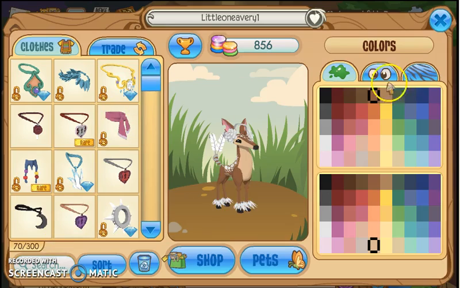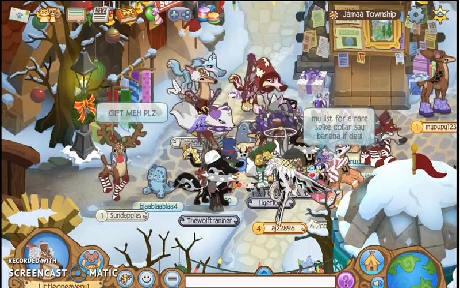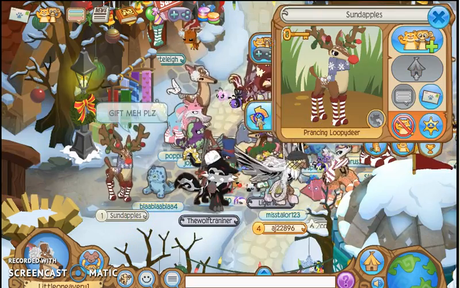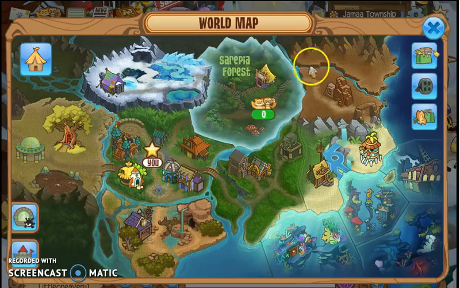You guys are wondering what pattern I have on. I just have the dot pattern, which is white. There's two dot patterns, one that goes over your full body, and then one that goes over a part of it. Oh my god, awesome outfit. But being a deer is pretty awesome.